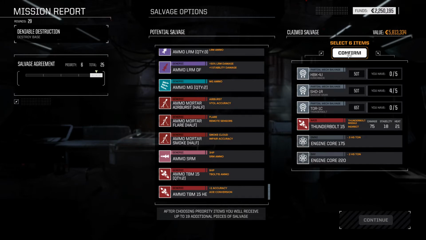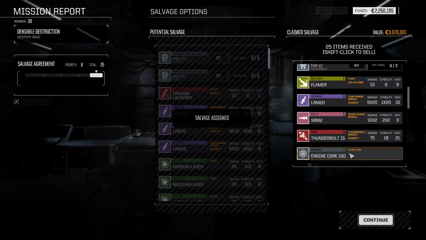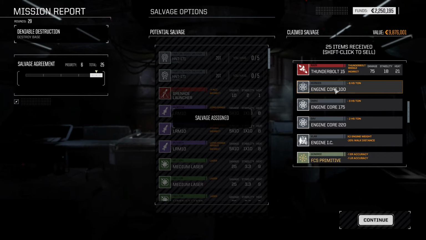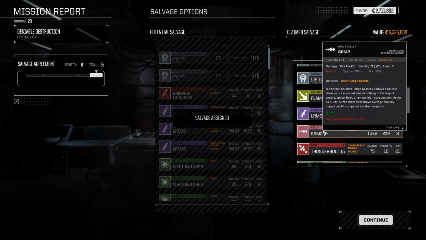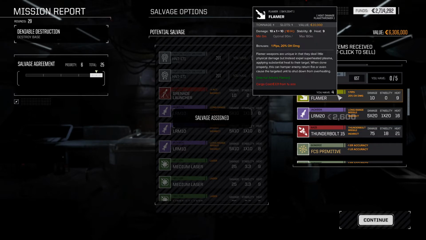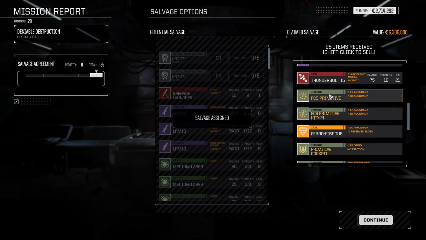I think we'll just see what we get. We'll roll the dice. We got 2 Hornet parts. We did get the Icarus part. That's nice. Got the Flamer. The engine cores here, we can sell all of these for some quick cash. And as well as the internal combustion engine, we do not need that. SRM-2, we don't need that. The Flamer, we'll keep that around. Fire control systems, the primitives, we can sell those.